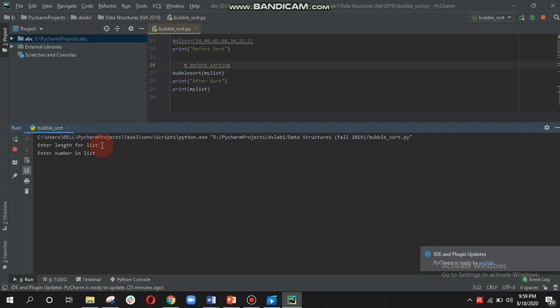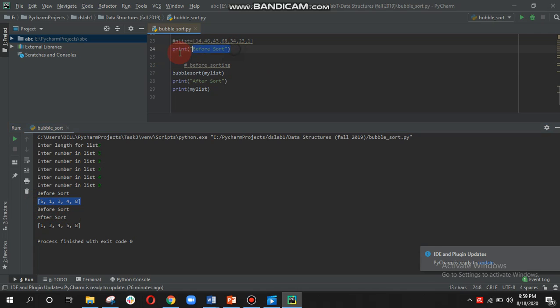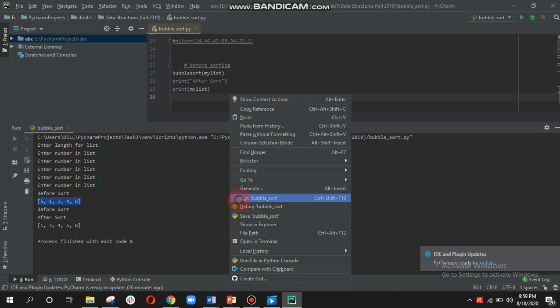Let's suppose 5, 1, 3, 4, 8. These are the numbers entered in the list. After sort 1, 3, 4, 5, 8, it's completely sorted. This means our code is working properly.